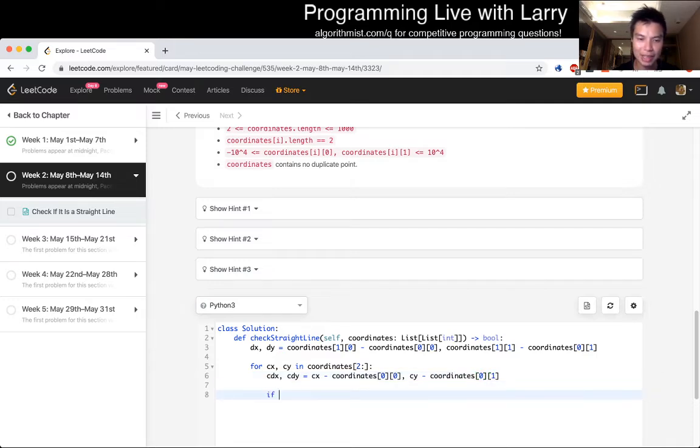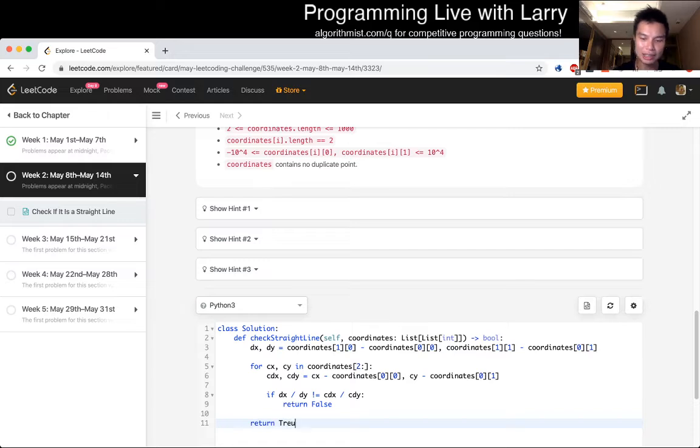And then now we have to just check if dx over dy is equal to the current dx over current dy, and if this is not the case, then we return false. Oops, forgot the entire word. And then otherwise just return true.